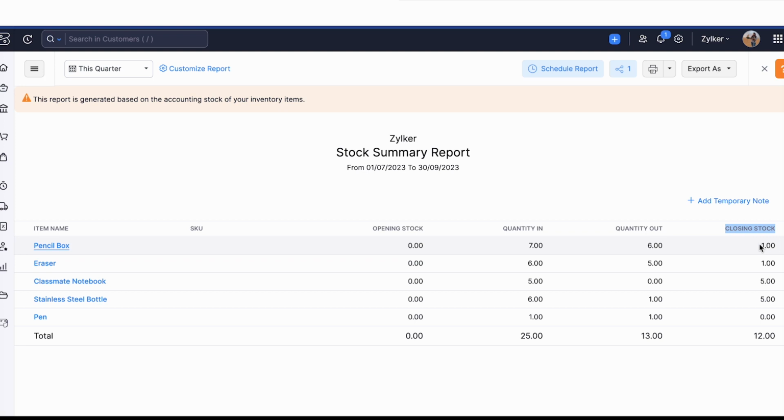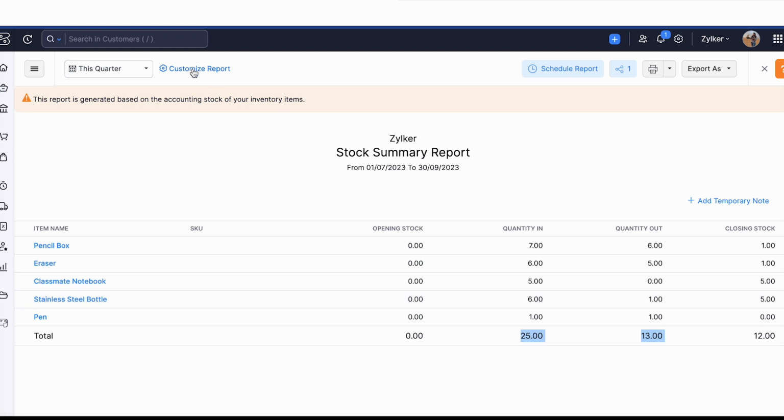If you are taking pencil box as an example, subtracting quantity in minus quantity out would give you the closing stock of an item, and the total value of all the inventory items will be displayed over here. This report can be used as a monthly sales report, as it provides you a detailed figure of the item flow in your inventory. Based on this, you can observe the trend of each item's purchase and sales, then plan for the next month sale based on the closing stock of each month.